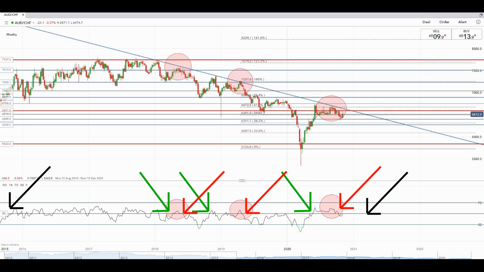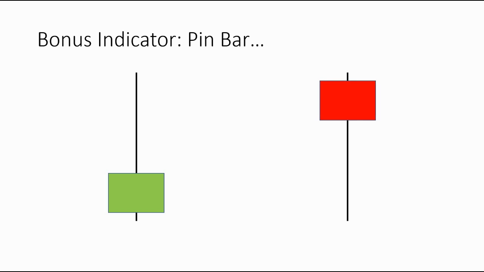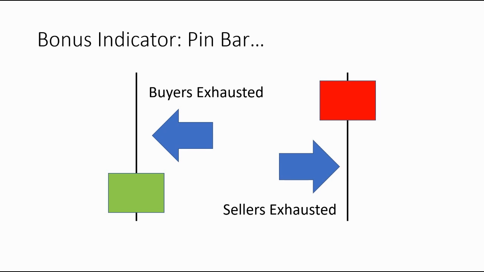This is the point at which you could choose to enter a market as further confirmation that price will continue in that direction. And here we have my bonus tip, the pin bar. Now this is a candlestick that a lot of traders look for at support and resistance levels to indicate that buyers or sellers behind the price have run out of steam and price may be about to change direction. The pin bar is unique in the sense that it has a very long tail and a very short body.